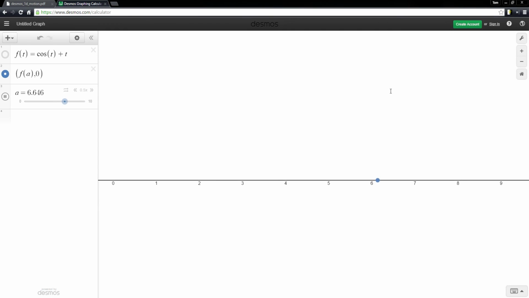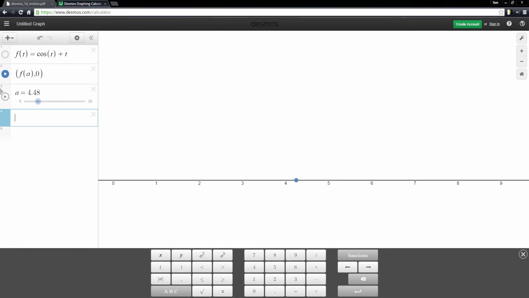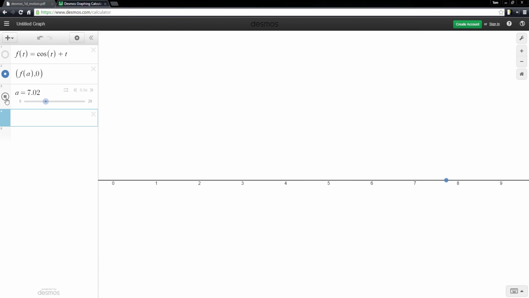All right, for this one, if I actually increase this a little bit, say to 20, what's going to happen is that the particle will go off the screen, and it's never really coming back until it resets over here.